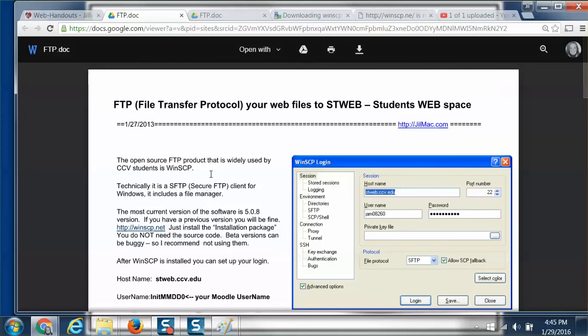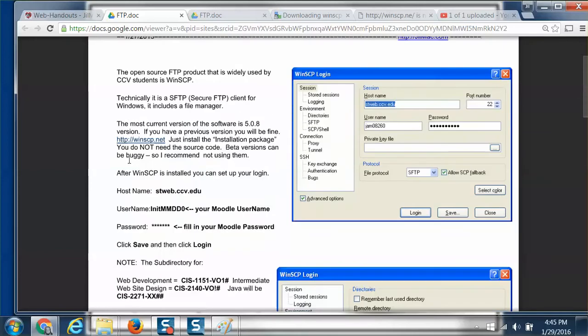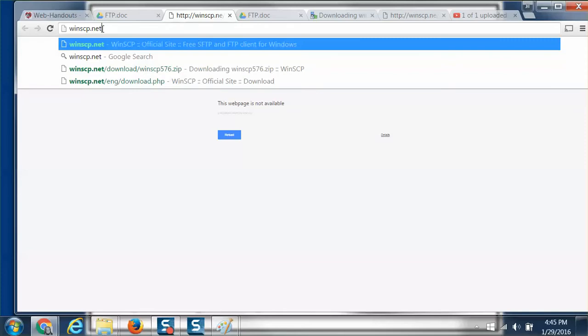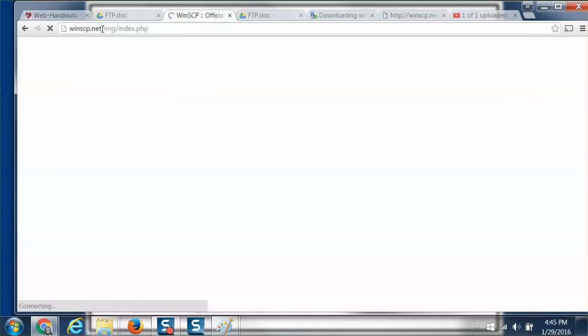One of the things when we're viewing, sometimes, we see that this link right here is winscp.net. Now if I click on this winscp.net, notice how it doesn't put a T in there. Sometimes it drops the last letter, sometimes it puts in %20. It does a lot of different odd things, so you have to kind of keep track of it. If you just put in the T and press enter, you will bring up the correct website.